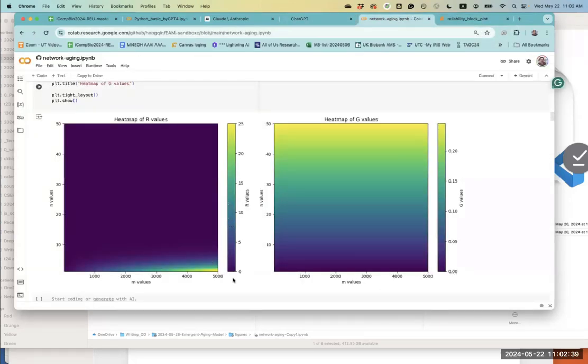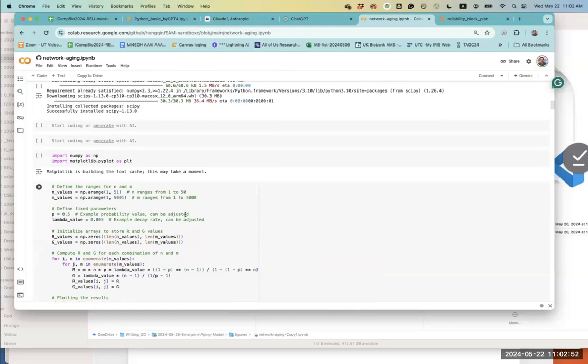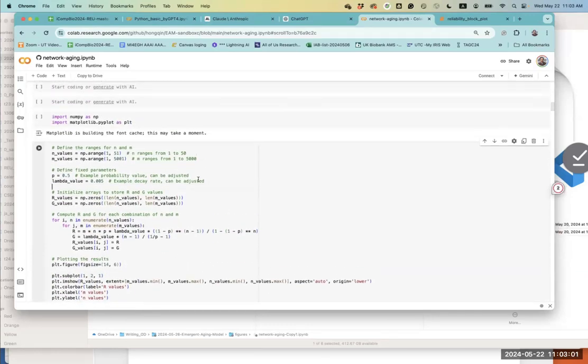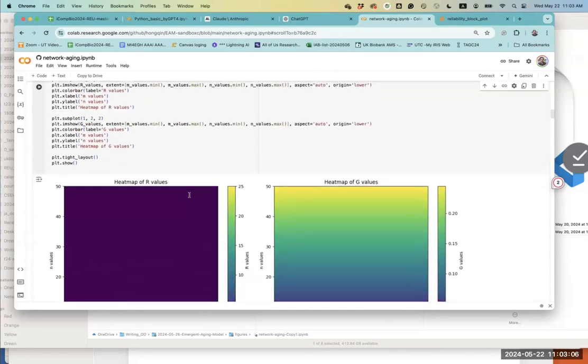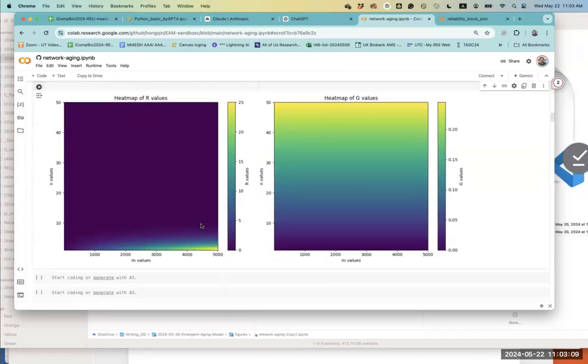The problem is basically to ask GPT to go over N, which is the number of essential genes, and N is the number of interactions per gene, and then there's the probability of the stochastic gene interaction, so a constant decay rate. All those comments were also added by ChatGPT, by the way. And then it shows how the rate of aging and the initial mortality rate change based on my model with respect to those parameters.